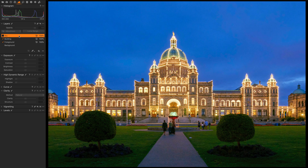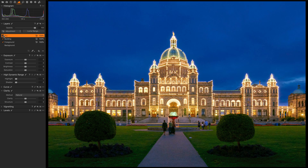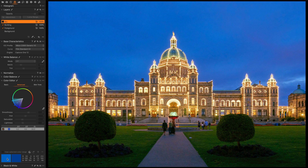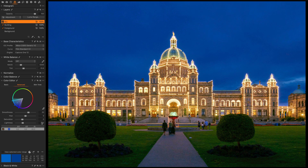For the sky, which is too bright, I chose not to make an exposure adjustment on the sky layer. Instead, I used the color editor again — I selected the color of the sky and in the advanced color tab I lowered the lightness of the sky by 30 points without changing the saturation or hue. This keeps the nice darkness in the sky and maintains color fidelity, making it a darker blue.